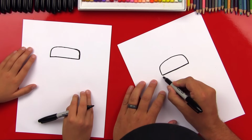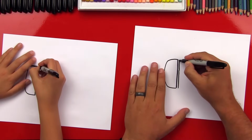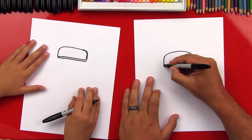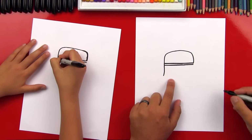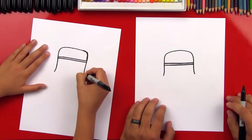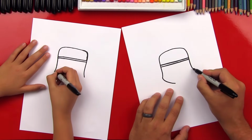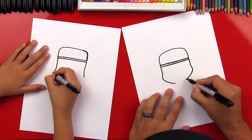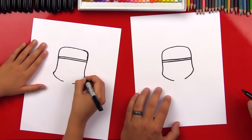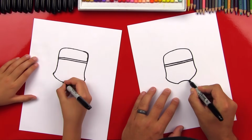Good job. Okay, let's draw a line right under this one. Right across. I can't draw straight lines today. Oh, there we go. Now on this side, let's draw a line that curves out. See how right at the end it starts curving and hooking out. Now we're going to draw a diagonal line that comes towards the middle on both sides. We're going to do that same line over on this side. Now we're going to connect in between these with a curve going up.